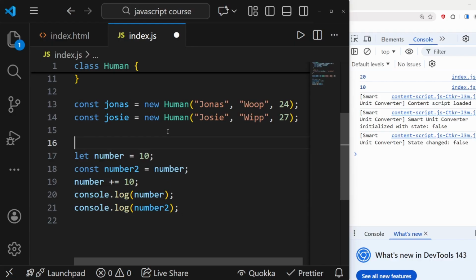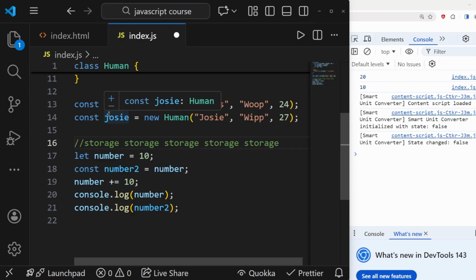So if you create a new variable in JavaScript, you use some storage for this variable. If you create another variable, then you have some more storage, so a new storage cell, for example, and so on. So a new storage cell, and a new storage cell. So you create a new cell every time you create a new variable, and then you store the value within this cell. Now, an object or an array, for example, is a complex type. So let me show you.